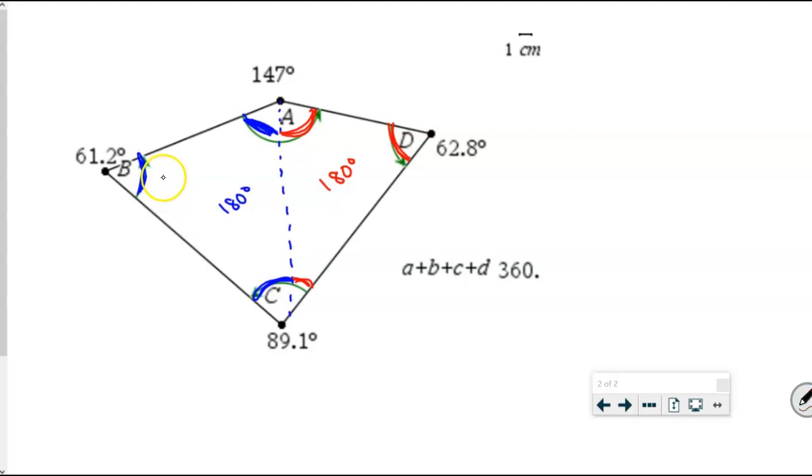So what happens when I add up all of these? Again, I have all of B here, all of D here, A broken up into two pieces, C broken up into two pieces, but I add up those measurements and I have 180 degrees plus another 180 degrees is equal to 360 degrees. So it makes sense when we really stop to think about it.